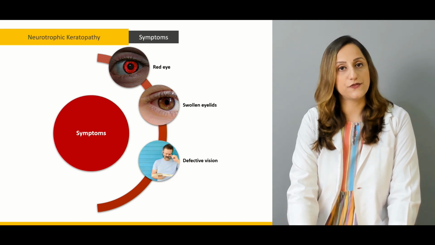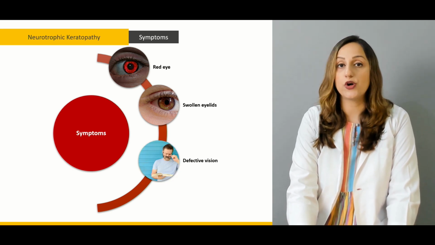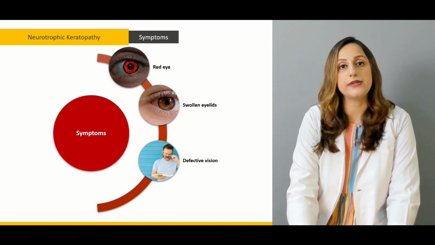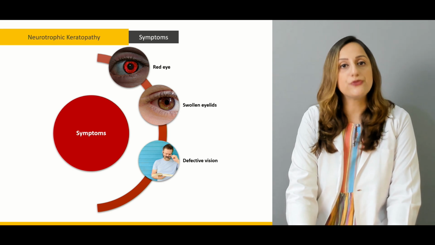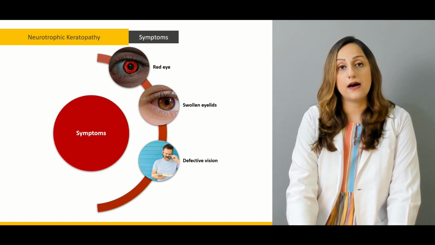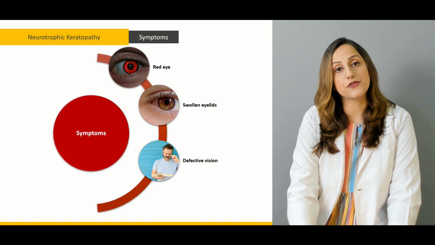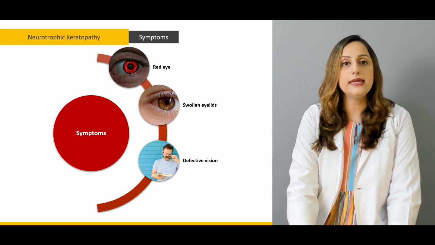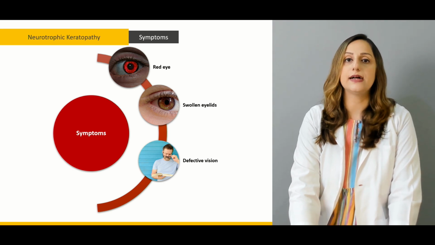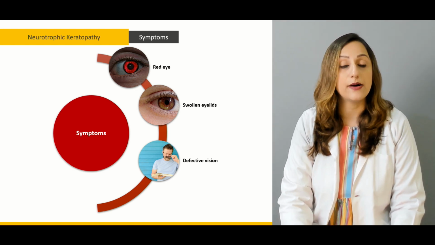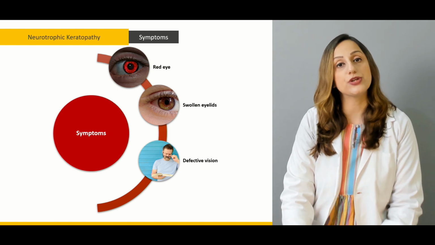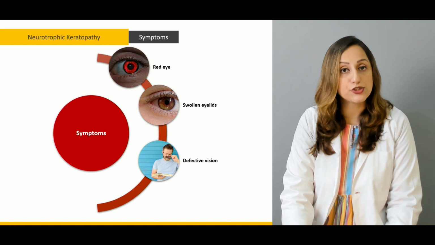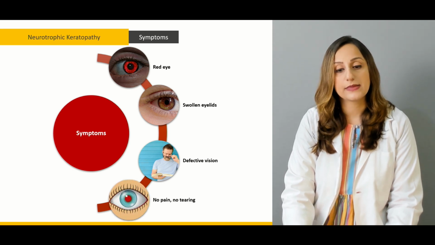Then we have the defective vision. Of course, we've already focused on the fact that the cornea is responsible for the transmission of the light rays, or the imaging, to the retina. So if there is any hindrance in the transparency of the cornea, a cloudiness in the cornea, or any keratopathies resulting in ulcerations of the cornea, they are going to block the final imaging that forms at the retina. So there is going to be a defective vision that the patient would complain of.